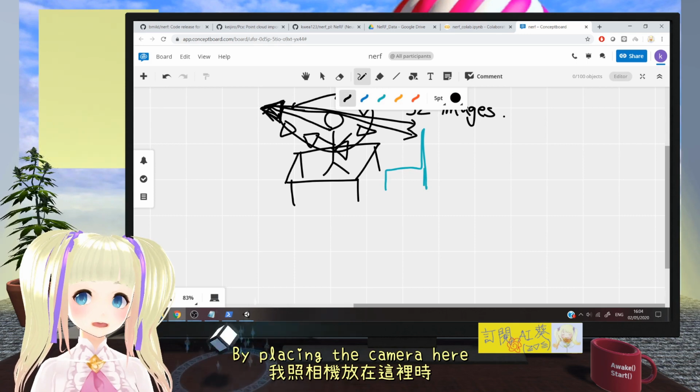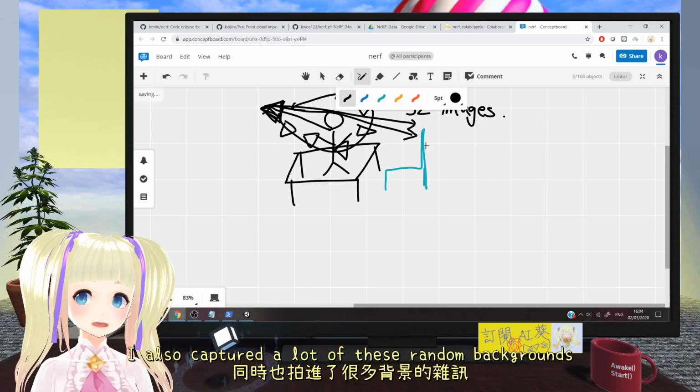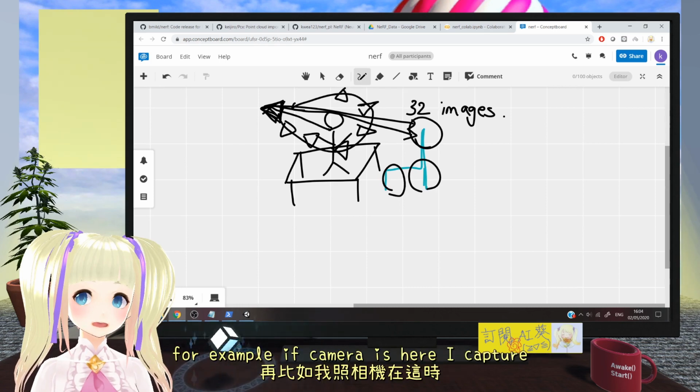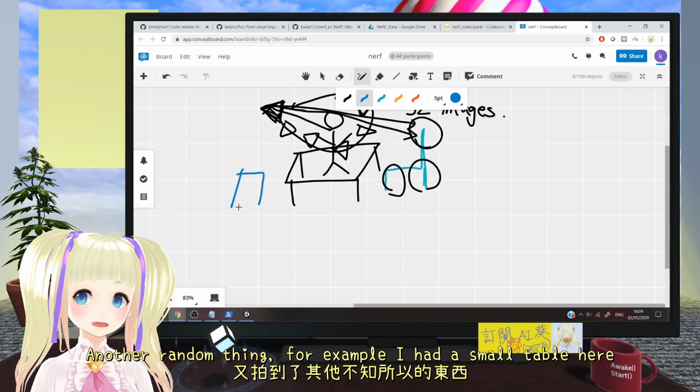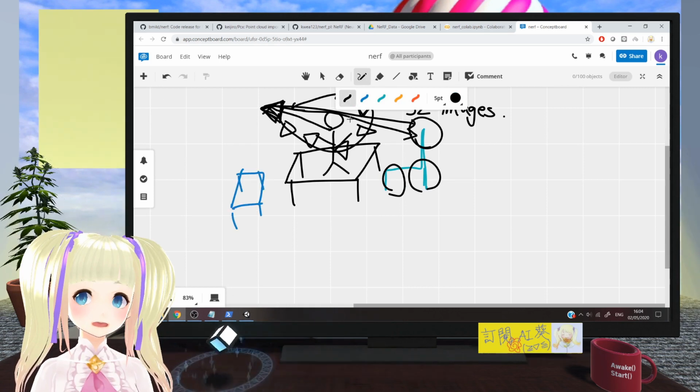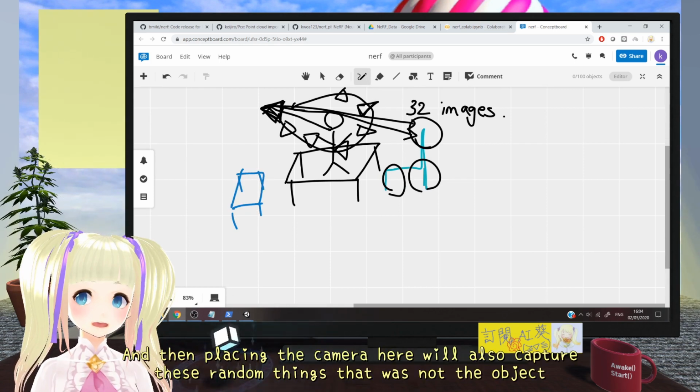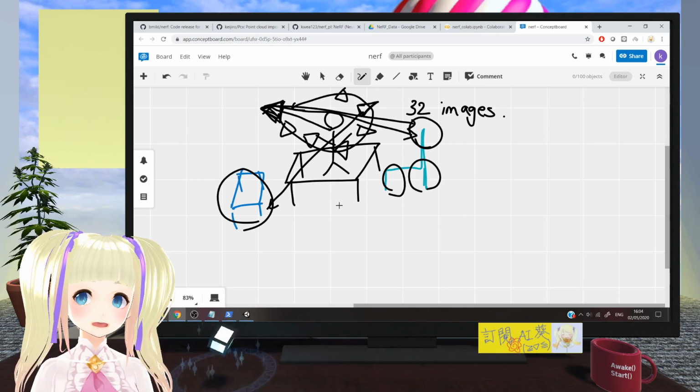So by placing a camera here, I also captured a lot of these random backgrounds. And if the camera is here, I capture another random thing. For example, I had a small table here, and placing the camera here will also capture these random things that were not the object.